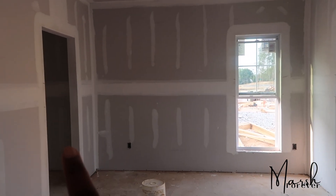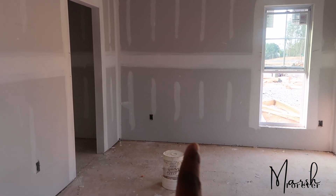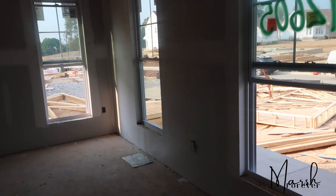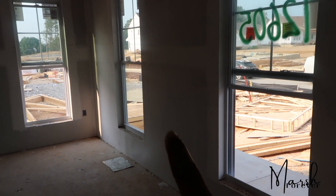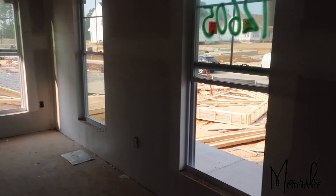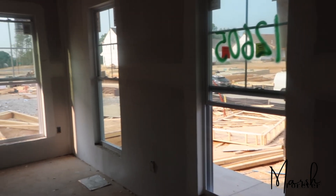Alright guys, so this is the way the office will look right by the door. We will have that opening right there. It was an option to get a window here but I didn't do that just because of the opening — I felt like I needed another wall to put something since I won't have this complete wall. And the difference will be that we will have a third window right here, and that third window will be here and upstairs in the master as well.